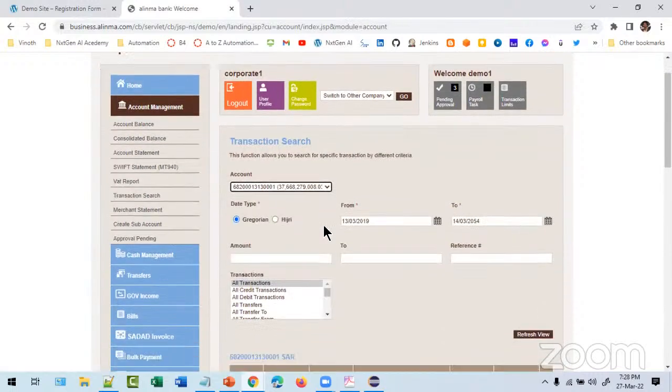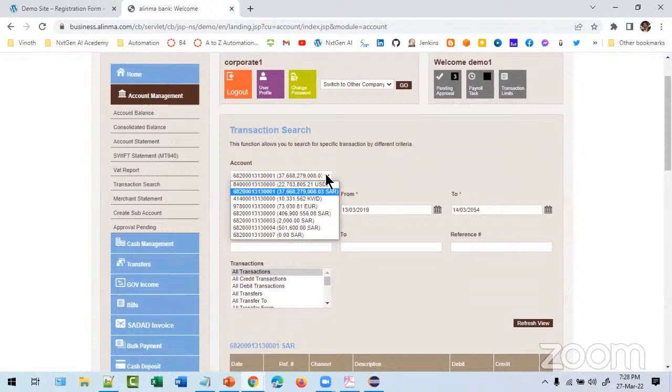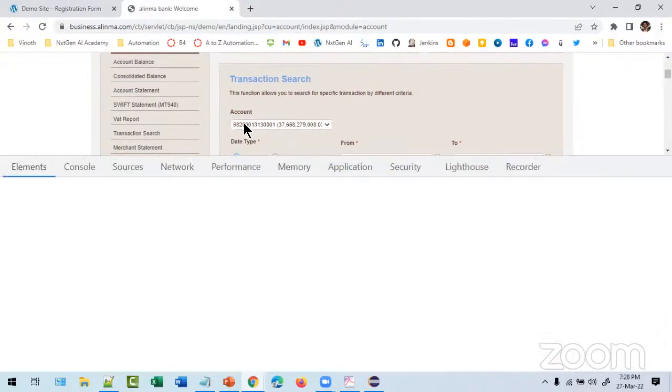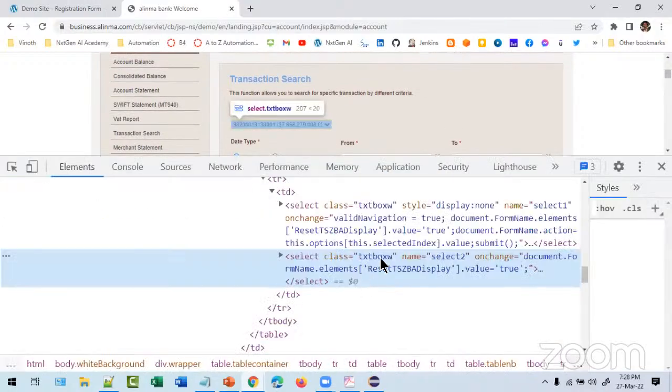Okay, just use your common sense and tell me. What is this? Any guesses? In the bracket, it is a balance, right? Everyone agree with me? It's a balance. Account number with a balance.